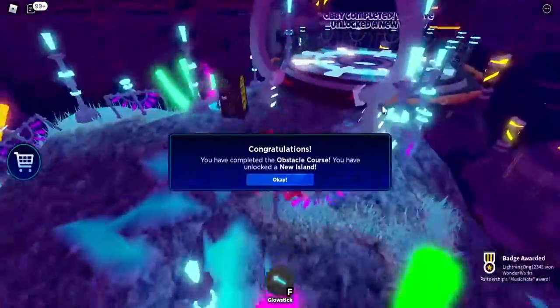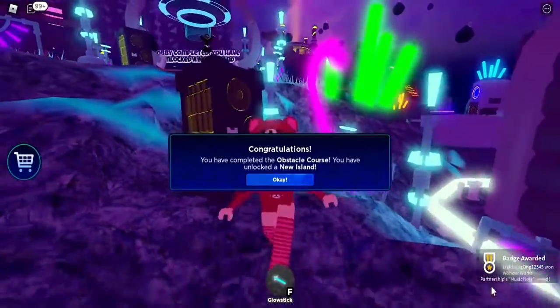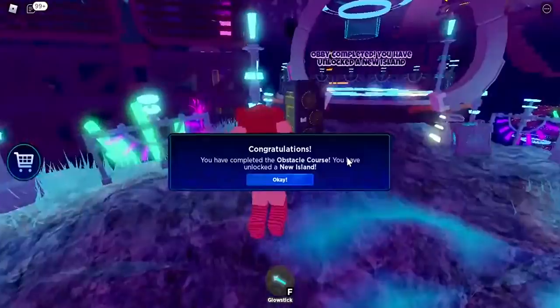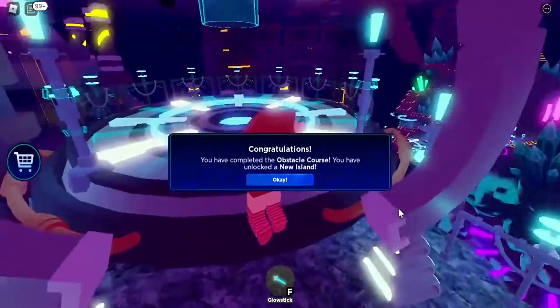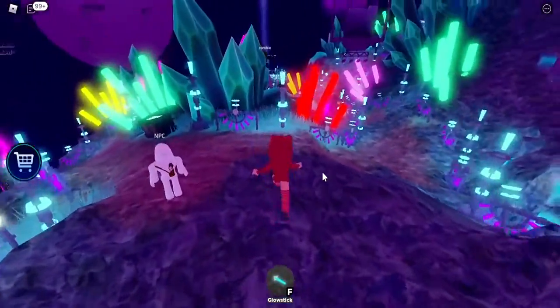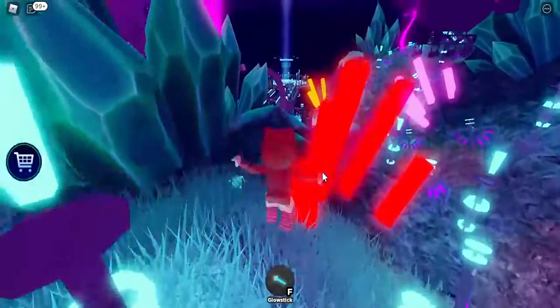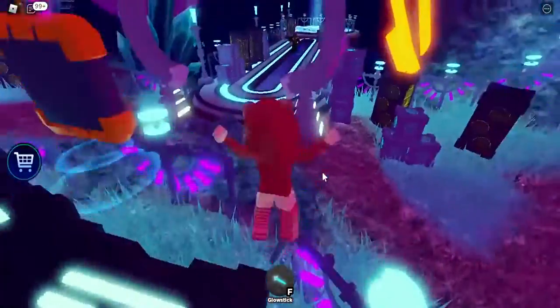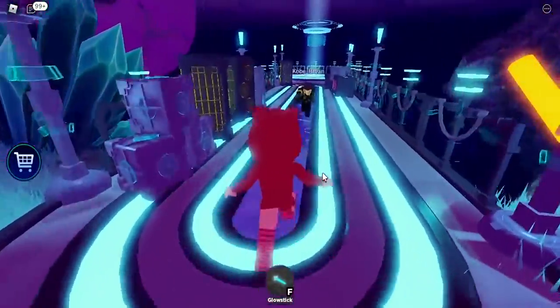Yes, I got the speech bubble right here. There we go. You will get the badge as well. The user note right here, the speech bubble. You will get the badge award, and you will also get the speech bubble accessory right here. So that is how to get the note speech bubble. By the way, this RB is hard. This is one of the hardest RBs right here.